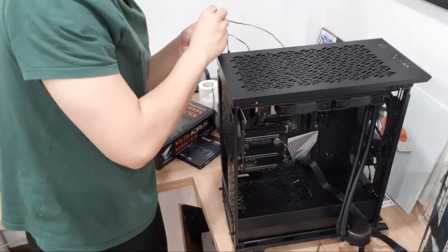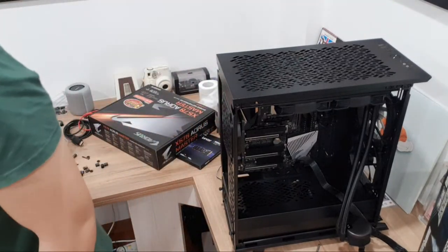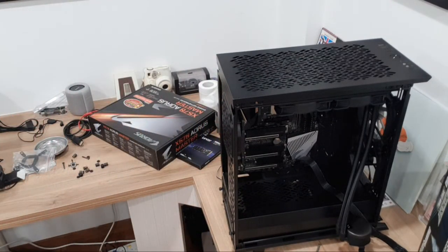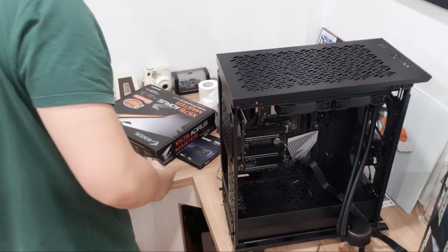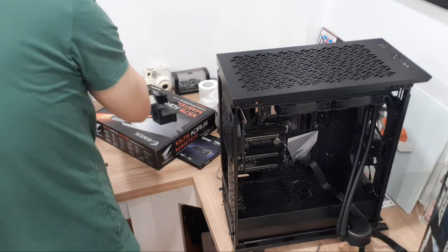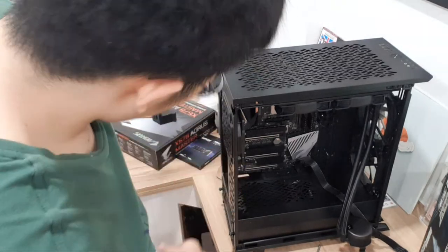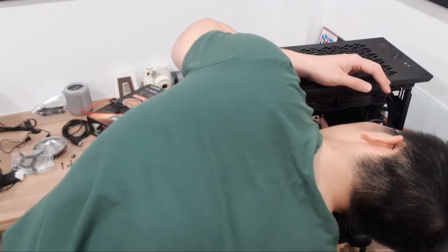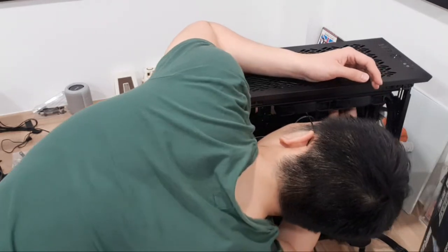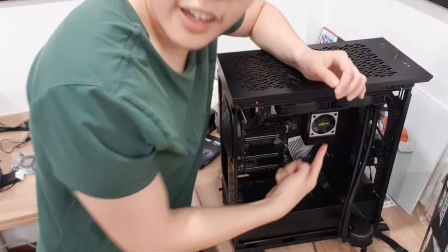Maybe I have to shave down the connector. Or maybe I have to find some sort of extension. Oh, Martins! I don't know if you can tell, but I am not having a very good time right now. Now this one's for the be quiet cooler. Well, at least I have a REM cooler which I can't use because I don't have AI looking at me. Oh, I can actually use the REM cooler. Check that out. It's a REM cooler.